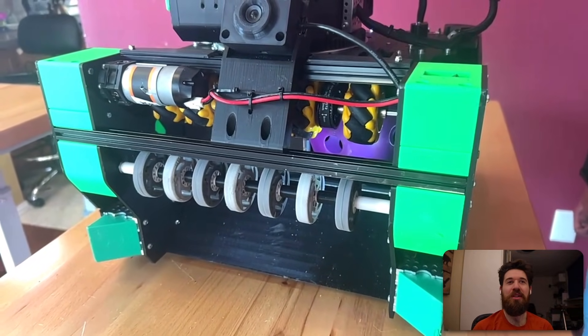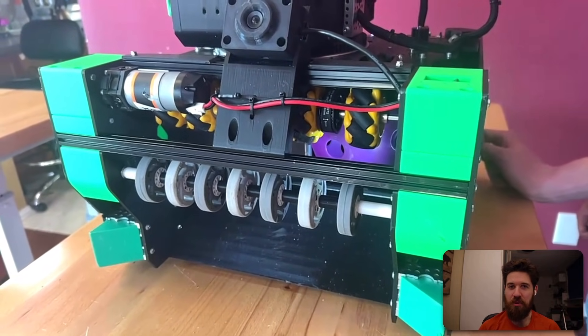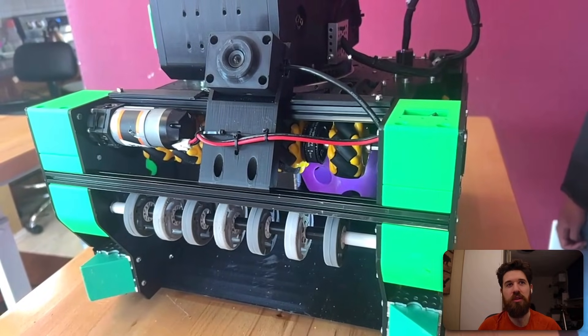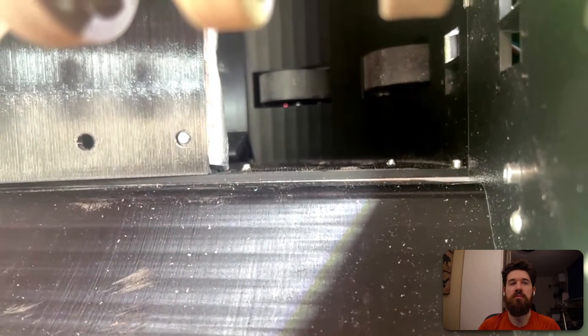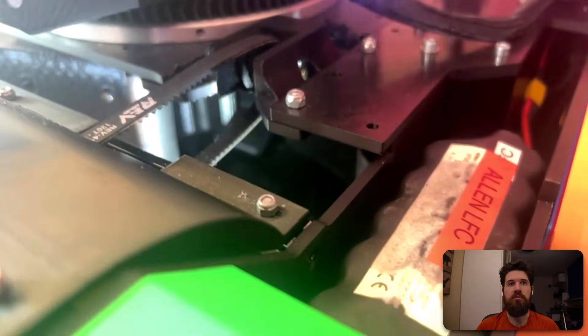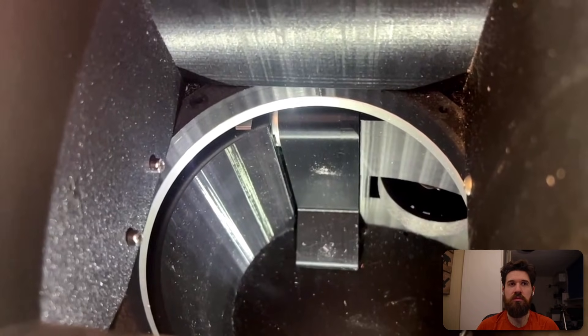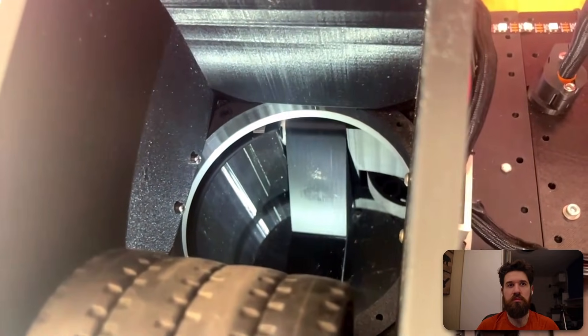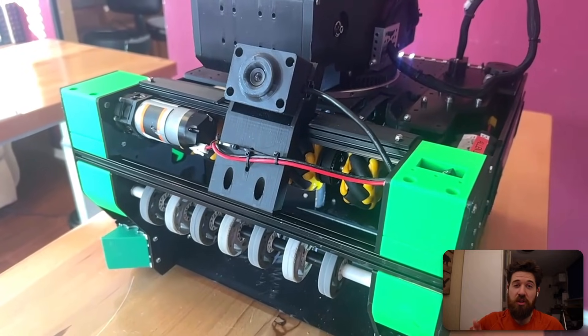It looks like you can hold 3 balls inside, and that timing belt kicks them around. How does it get up into your turreted hood? We have a slight curve going from our intake over to our shooter. The inside has needles around the edges to propel the ball in that curved path, giving us a lot of storage in a compact area. It stores in the curve, then goes to our turret where a little boot kicker pushes it up. The kicker just flips up and loads one ball in after the other pretty reliably.